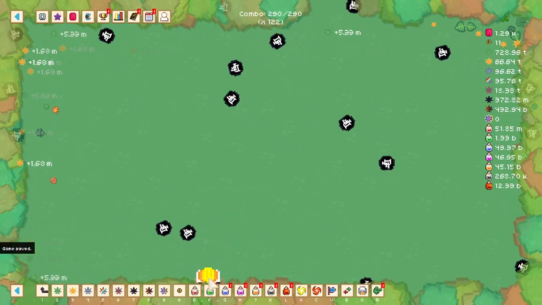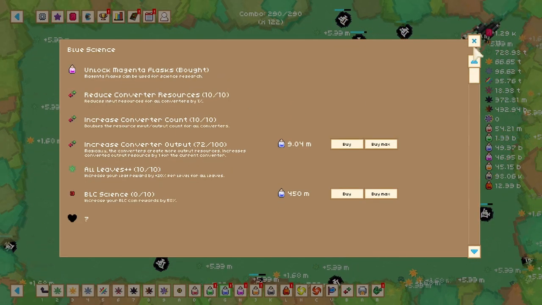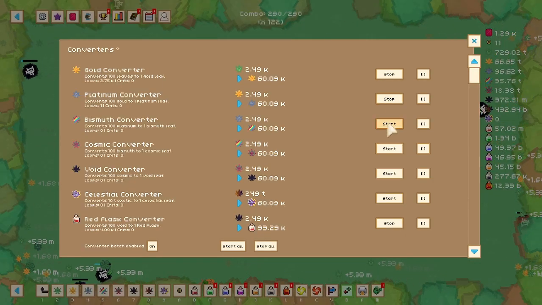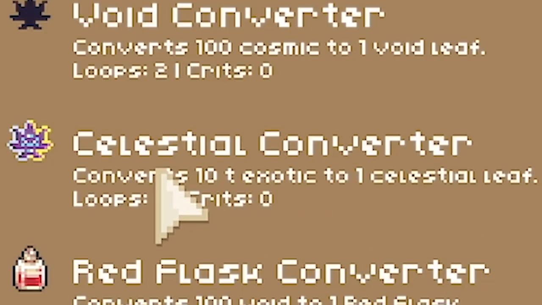The other thing we were doing last time, we were making these science packs. Basically, these science packs are part of the converter thing. And if we go into the converters, this automatically converts leaves from one to the other. So we're currently converting normal leaves into gold leaves. We can do the same, we can pretty much just convert everything to try and get the later leaves. And that's how we get the celestial leaves, which we haven't got any of yet.